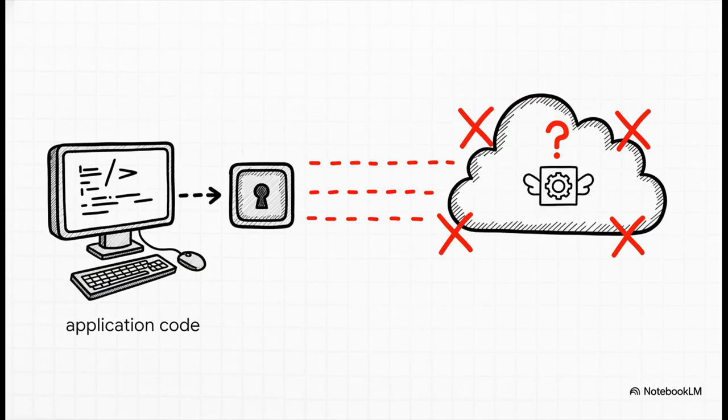And the usual suspect here, .NET user secrets. Look, it's a fantastic tool for local development, don't get me wrong, but using it for production is like leaving your house keys at your desk when you go on a trip. Those secrets live only on your computer. They never ever get deployed to the cloud, leaving your production app locked out and completely insecure.